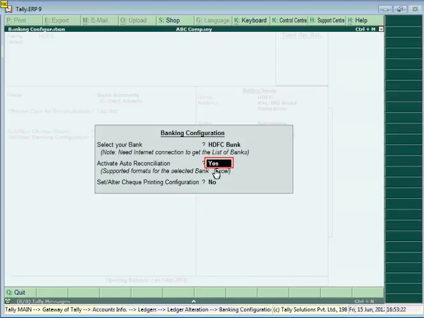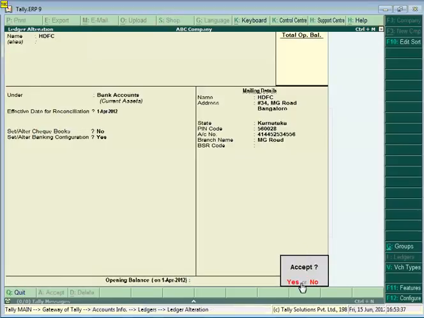To enable auto reconciliation capability, set Yes for Activate Auto Reconciliation option. The supported formats for auto reconciliation for that bank will be displayed here. For example, for HDFC Bank, importing bank statements in Excel format is supported. After these configurations, save the ledger master.